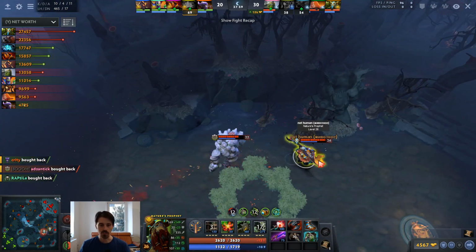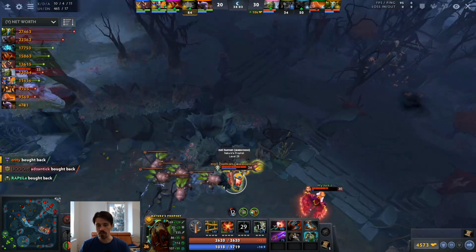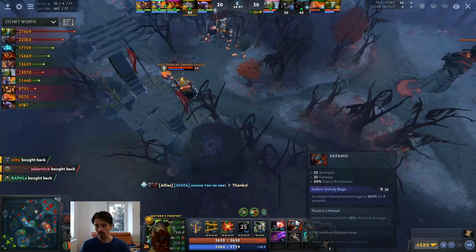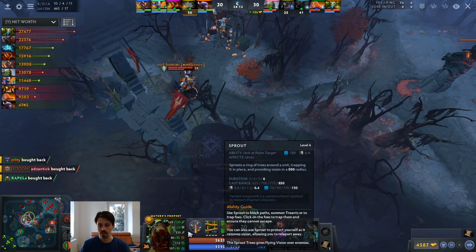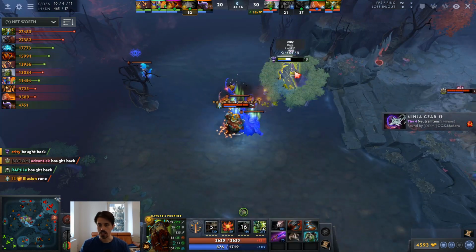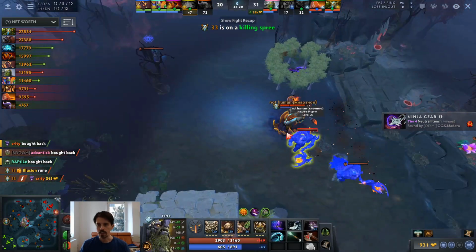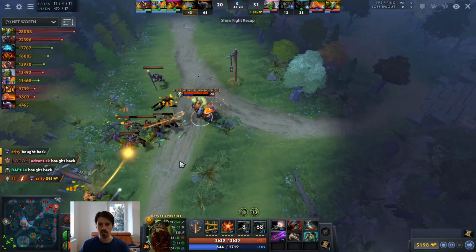then you would have to play a lot more carefully here, but this is a very beefy Nature's Prophet. He has all the status resistance from Satanic, all that sustain, he has BKB to save him, he has lots of armor. Like, he has more than 40 armor here. So he's quite the brawler. They find Bane also. And yeah, now they're again just pushing out these waves.